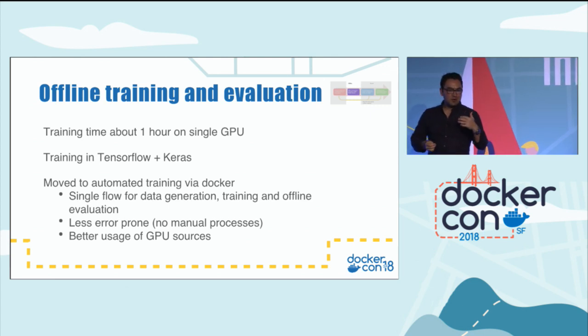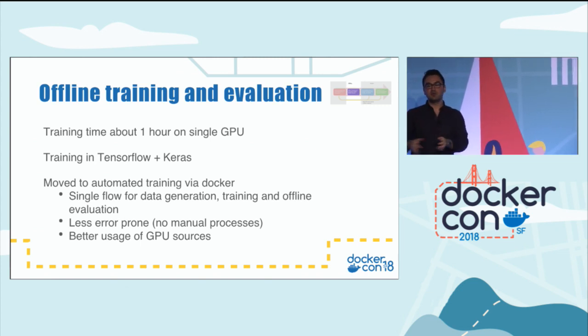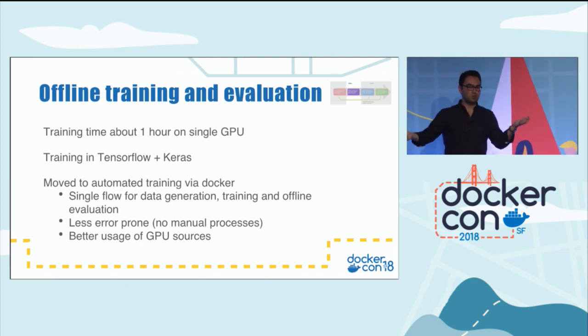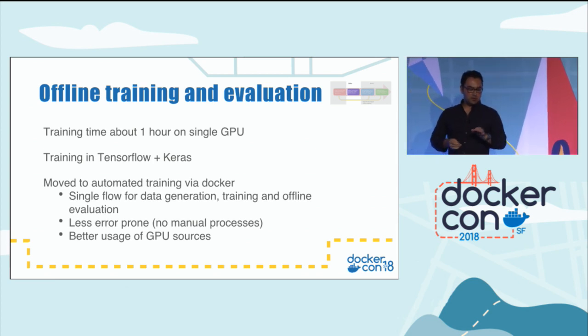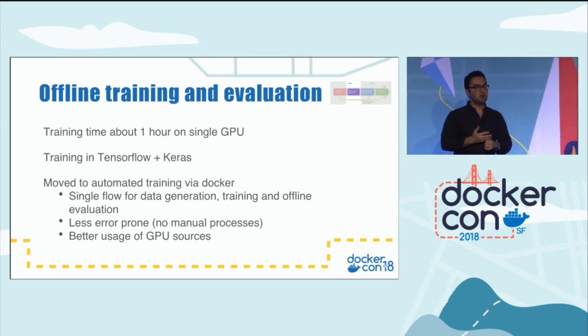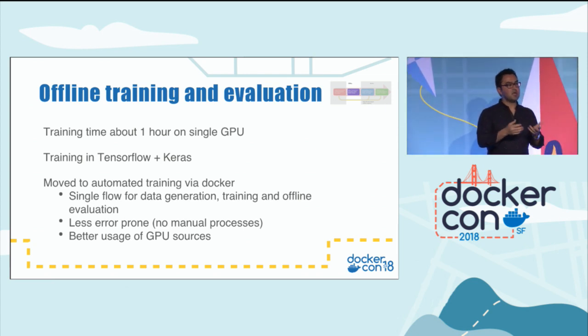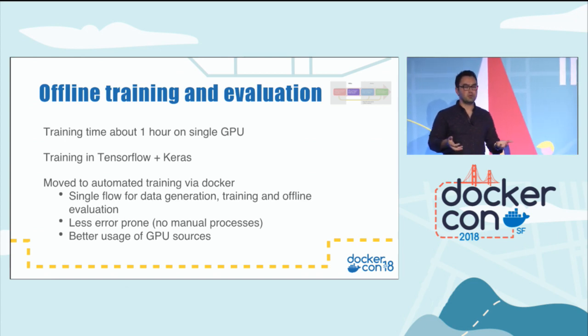And it becomes this whole adventurous debugging phase. Like you have your training data, you have your model, you have a whole bunch of parameters, and what went wrong where, right? It makes debugging easier, gets rid of manual errors, and also it makes better usage of our GPU resources. With manual submissions, we basically had standalone GPU machines, and oftentimes the usage is in bursts, right? Everyone wants to train an algorithm, so you have to wait, and when everyone is doing data collection or feature engineering, your GPU resources are idle.